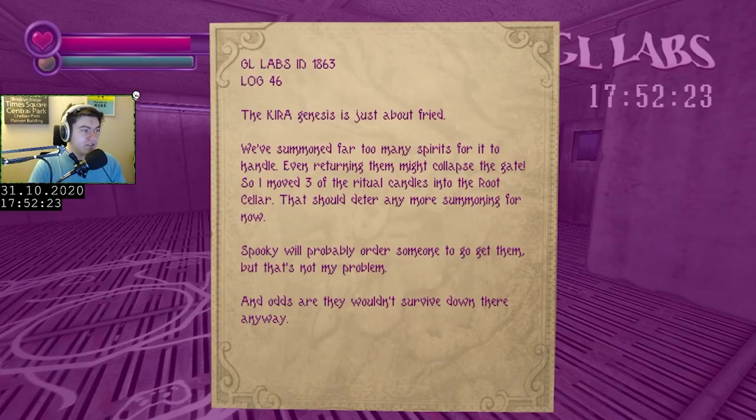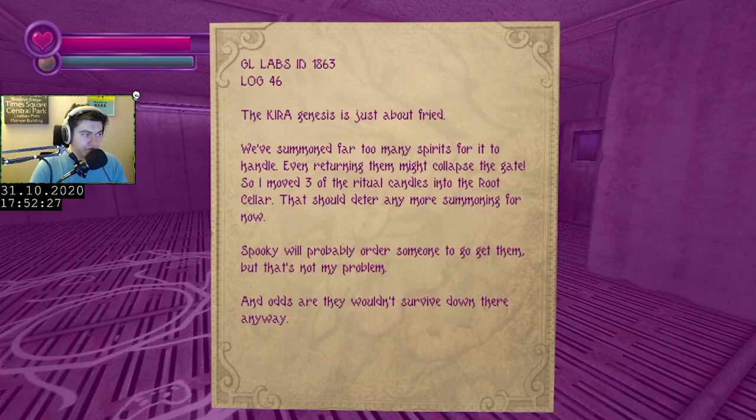We've summoned far too many spirits for it to handle. Even returning them might collapse the gate. So I moved 3 of the ritual candles into the root cellar. That should deter any more summoning for now. Spooky will probably order someone to go get them, but that's not my problem. Odds are they won't survive down there anyway.